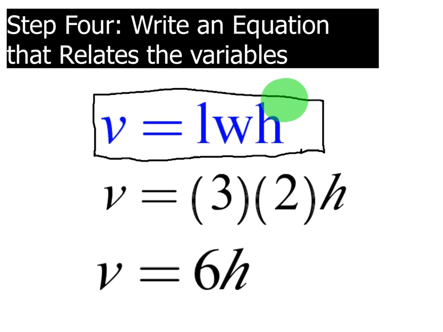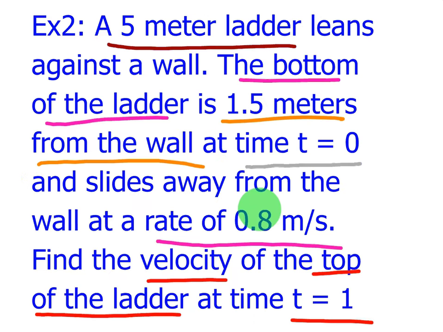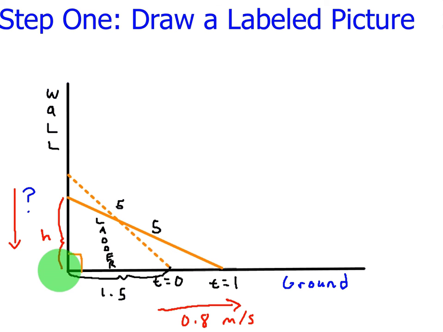Let's go ahead and look at example 2 and see what we're going to write for step 4 for it. So here we had the ladder sliding down the wall. We want to be able to write an equation that relates all of our variables. So we have the height of the ladder, the distance the ladder is away from the wall, and we have the length of the ladder. Now if you draw a picture, and this is another reason why we want to draw a picture, you can see which kind of shape you're dealing with.